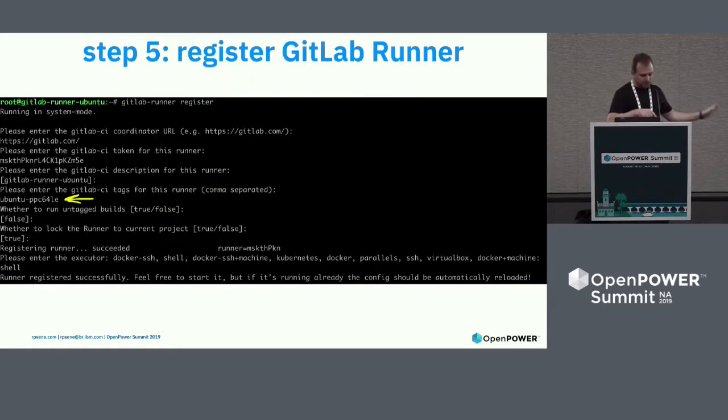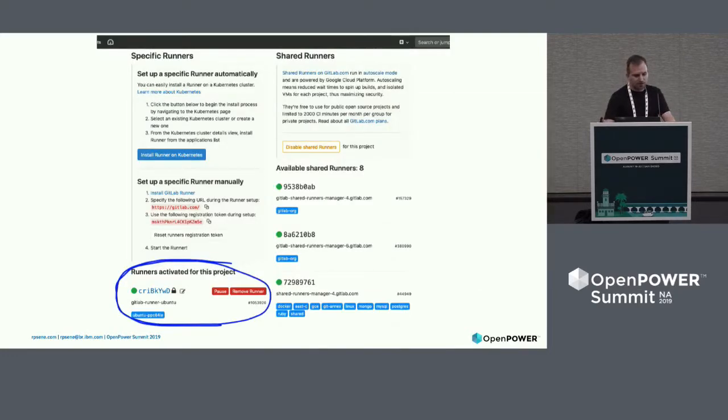When I do that, I have steps to execute. Basically, do the configuration, setting the correct URL here, and this is the most important one, the flag. As we saw in Travis that we have that OS tag, here we are going to use Ubuntu PPC64. You can define your own. You do not need to use this, but this is just an example of how you can do that. When you configure your GitLab Runner to connect to your GitLab master, I would say, you're going to see this one.